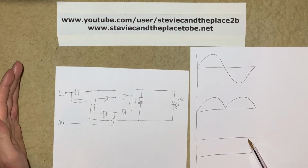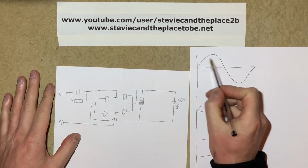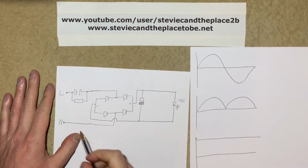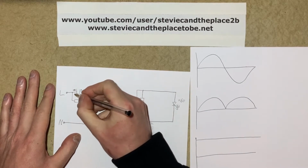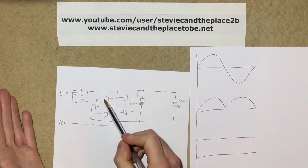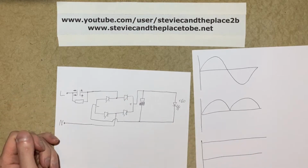So when alternating current is applied to this capacitor in here, what initially happens on this part of the sine wave is that that plate charges up positive, and obviously that plate charges up negative. And then on this part of the sine wave, when it reverses, that plate becomes negative and that plate becomes positive. And this oscillating back and forth is what allows a small amount of current to trickle back and forth through the rectifier to then be converted into DC and then into the rest of the circuit.